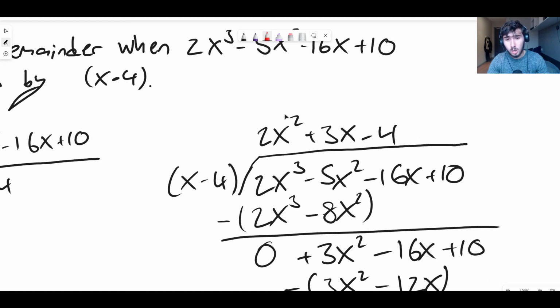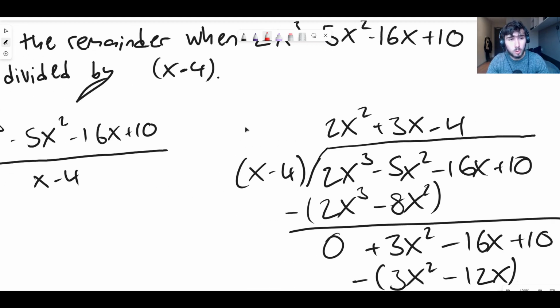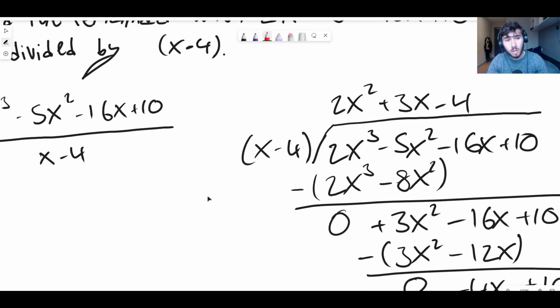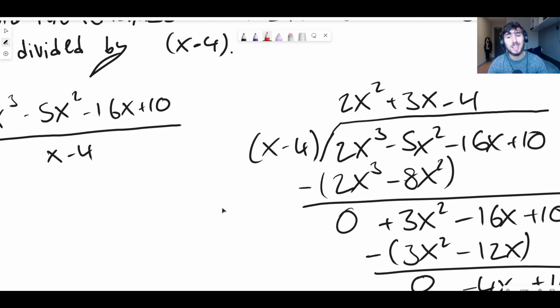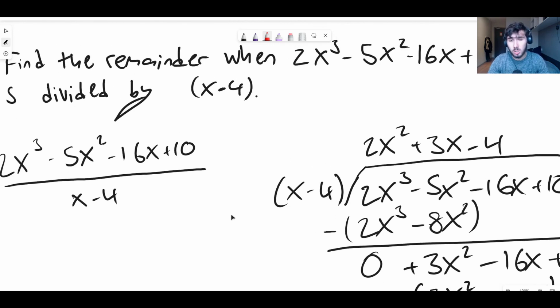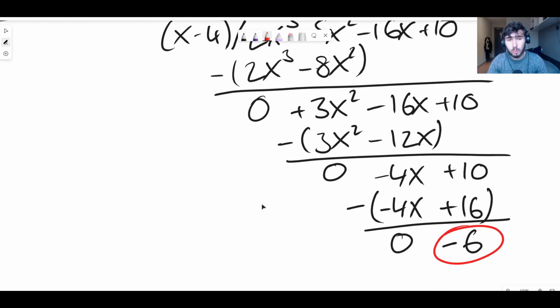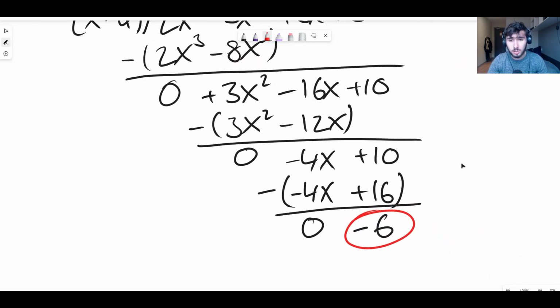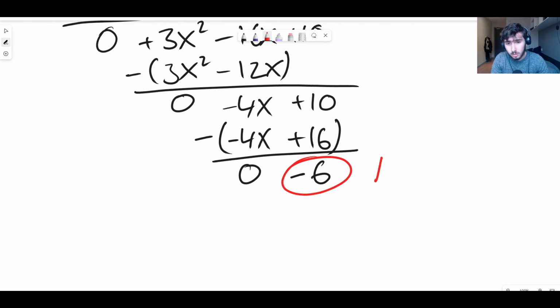In the next polynomial long division video, which will be the last one, we will look at how you might actually write that out as a whole answer. But right now it's just asking for the remainder, so we're not going to do it. We'll save it for another video. But that would be the answer. So you would just say the answer would be minus 6. Remainder is minus 6.